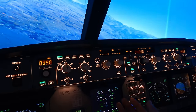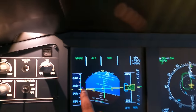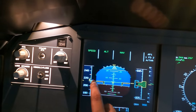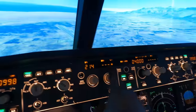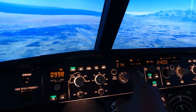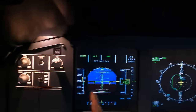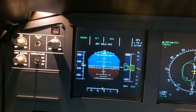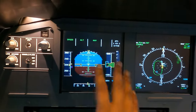If I pull it out, it goes out of managed into selected mode — I am manually selecting a value. Classic example: speed is currently about 213 knots, managed — shown in magenta. If I pull this knob, it becomes blue, meaning selected, and instead of dashes and a dot we've got numbers. Now I've manually selected the speed. If I want 230 knots I'm overriding the computer data. Then if I push managed again it goes back to what the aircraft thinks it needs — 213 knots. That's the difference between managed and selected.